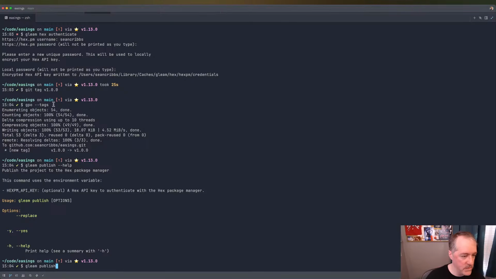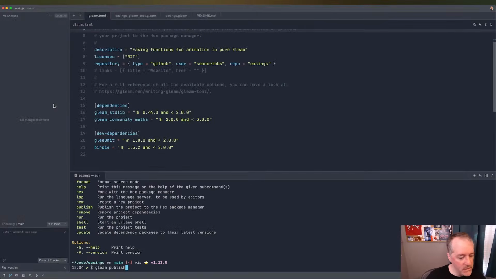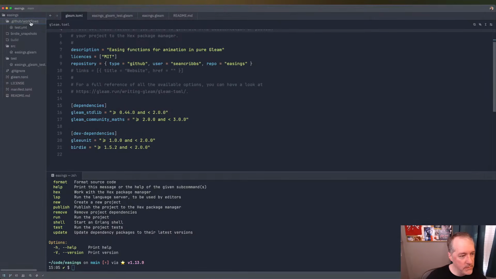I'll just use Gleam publish. What other commands are there? I want to set this up actually as automatic. Let's look at the GitHub workflows.